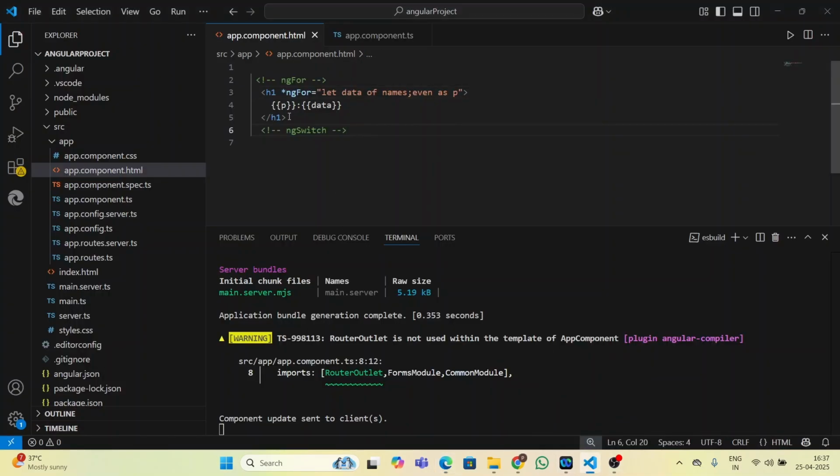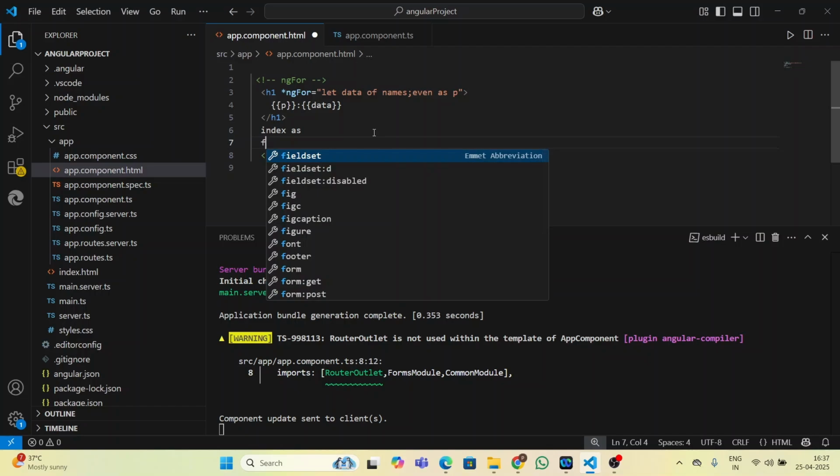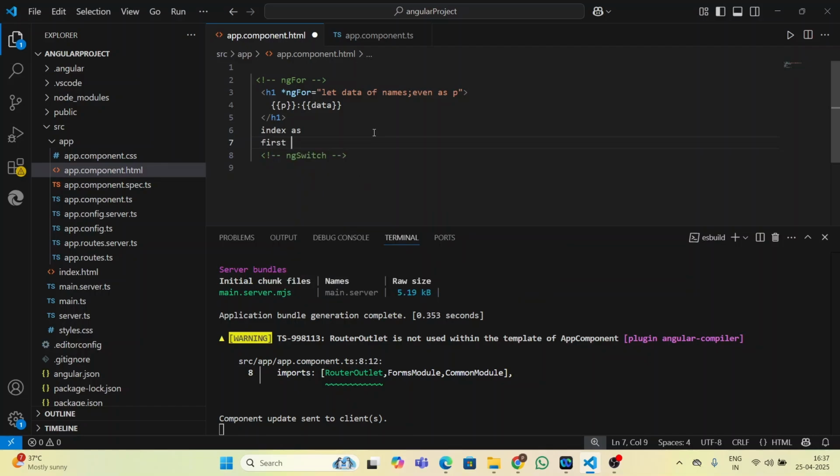So by using ngFor we can repeat the loop in the HTML file. Similarly, by using index as, we can find the index values. By using odd as, or by using first as, we will come to know first values, starting value.